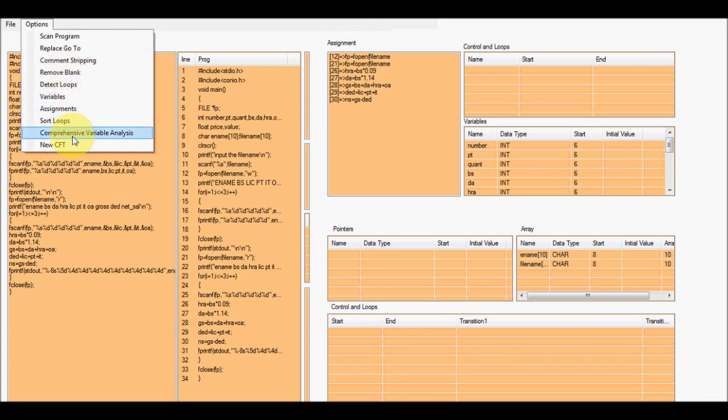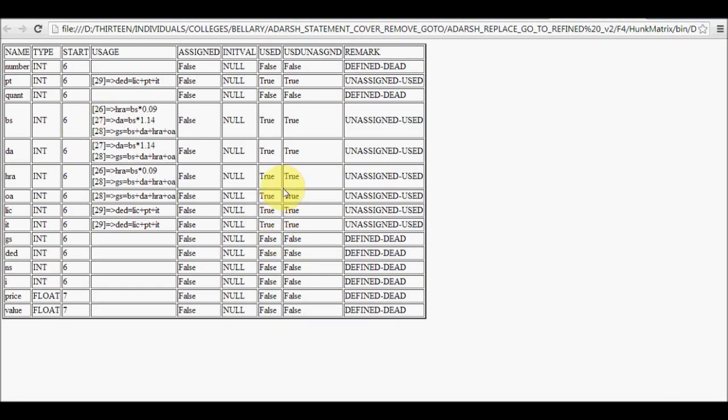And if we call for comprehensive variable analysis, this is a wonderful table that you get, which is so helpful for testing. There is no automated testing available for C code, but over here you can see that at line number 6 an integer variable by name number has appeared.